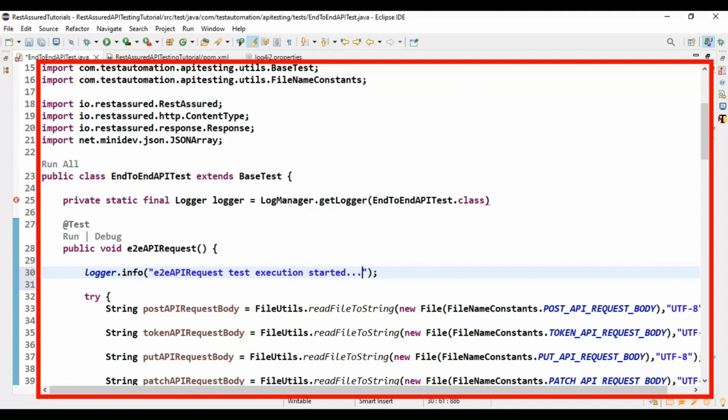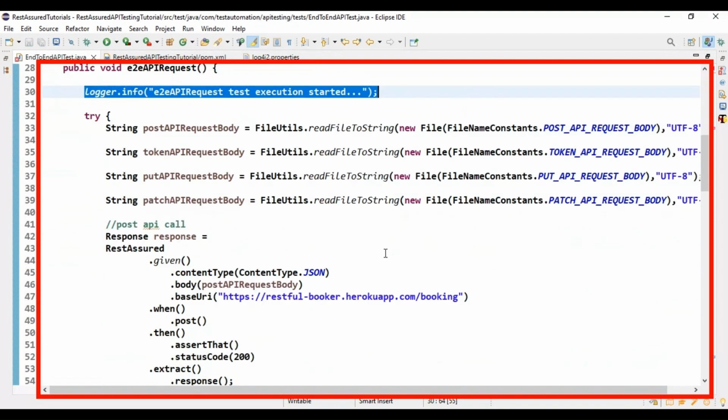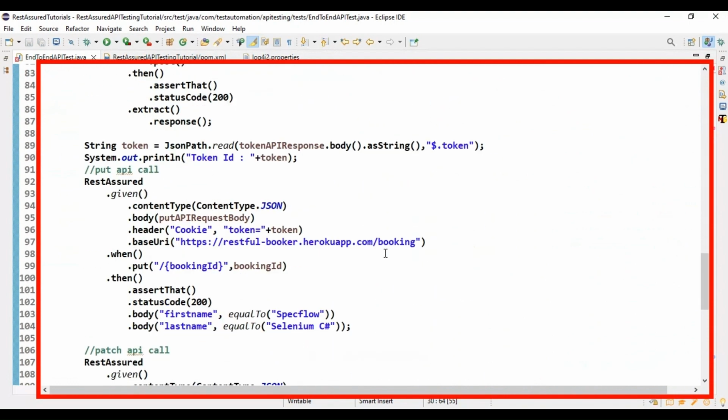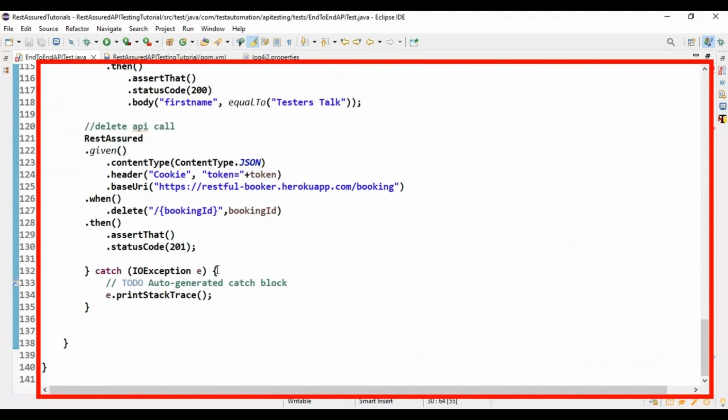I will copy the same line, and at the end of the test I will specify that the test ended. Instead of started I'll say ended. That's it, we are done with all three steps.